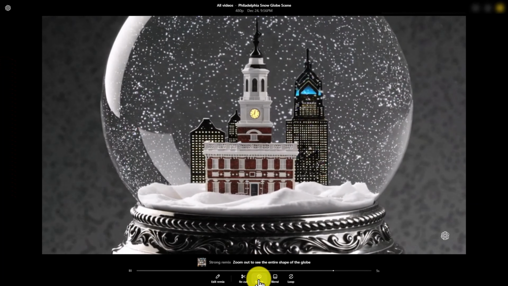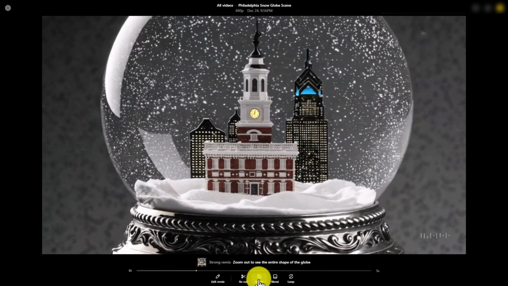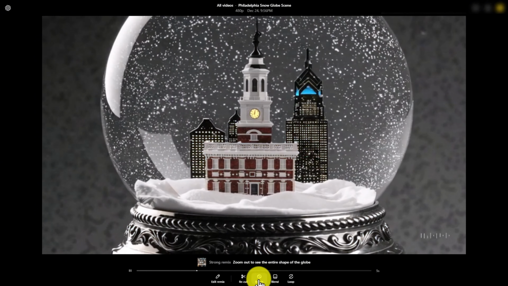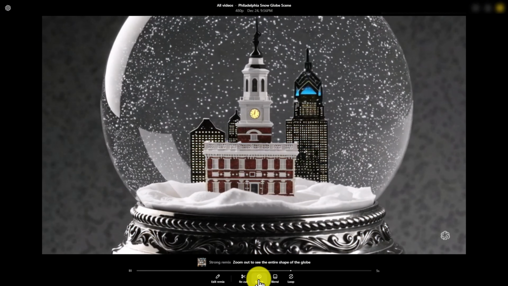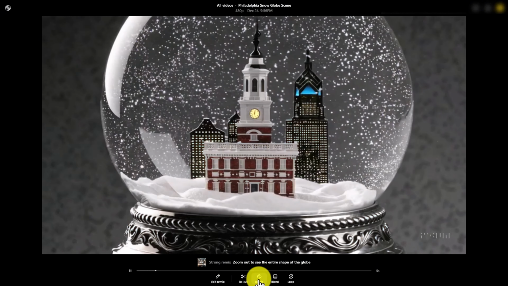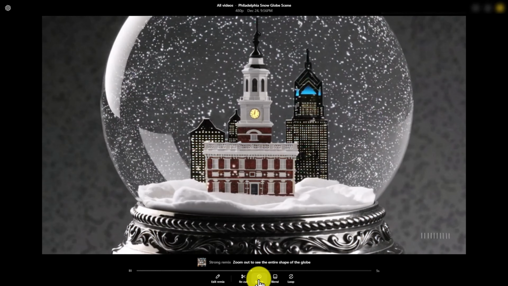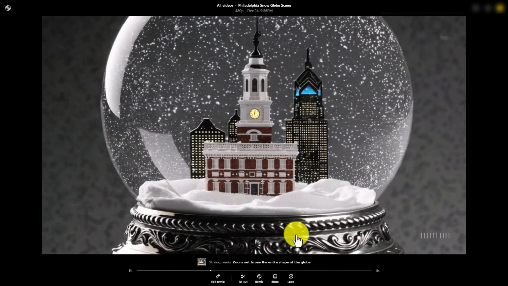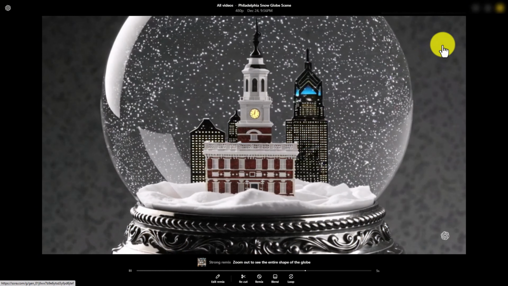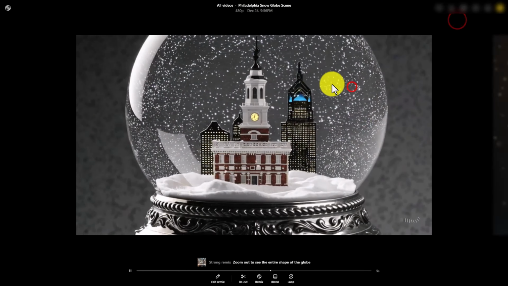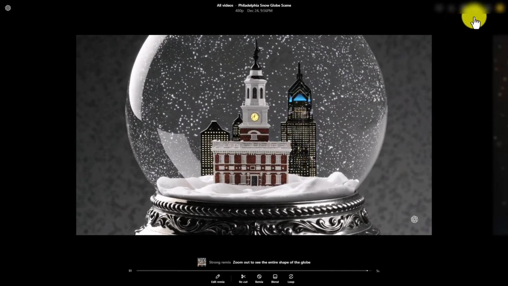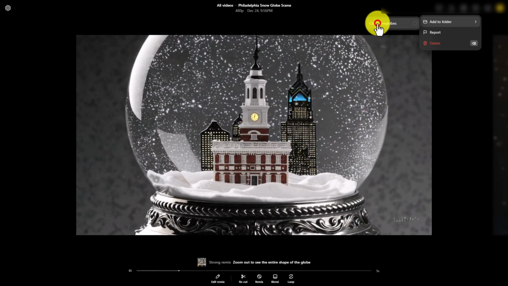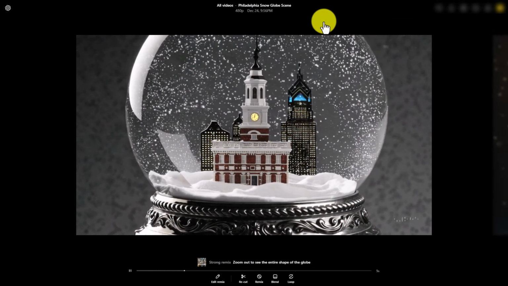So you can start with an image and upload that image to Sora in order to create a video from that image. That is what we have done in this case. We attempted to get the video to appear more like the other ones that we have. Now that we have the video, we're going to click on top of the video, go to the ellipsis, and add the video to our collection.